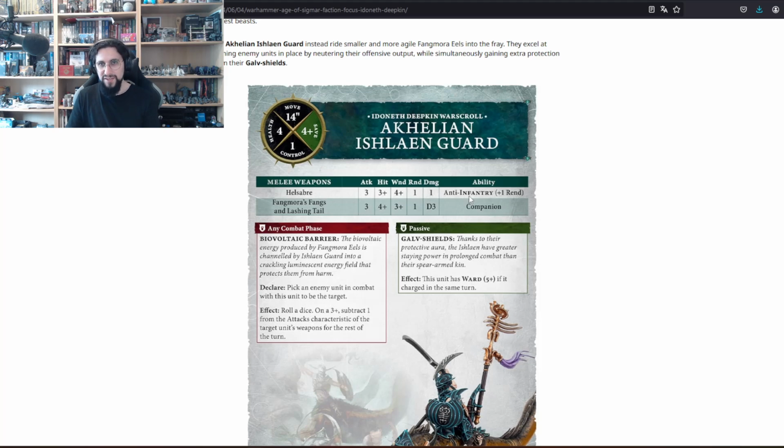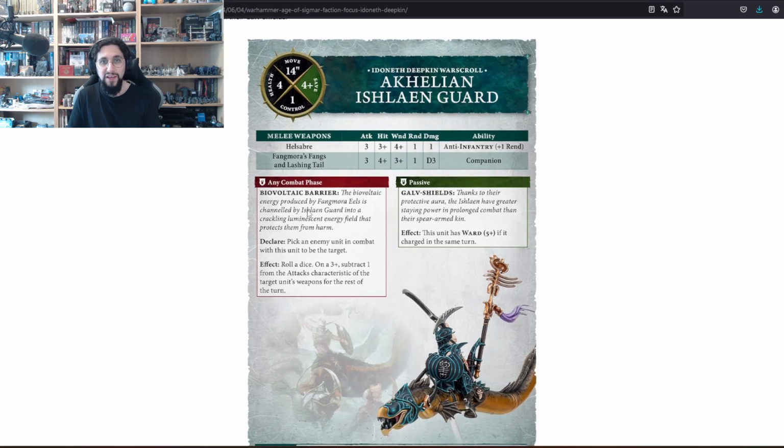The Held Sabers have anti-infantry +1 rend, and the Fang Moras have companion weapons, of course. Then in any combat phase, it's a defensive ability, Biovoltaic Barrier. Declare, pick an enemy unit in combat with this unit to be the target. The effect is roll a dice. On a 3+, subtract 1 from the attacks characteristic of the target unit's weapons for the rest of the turn.